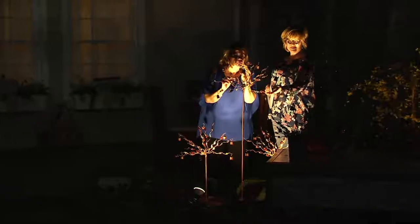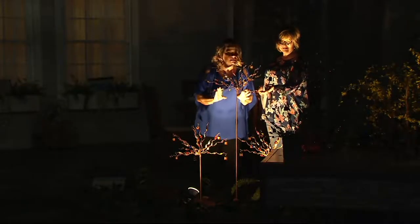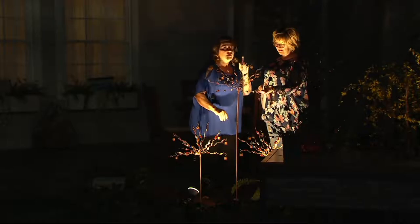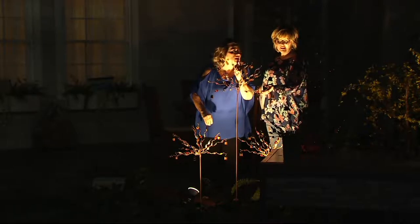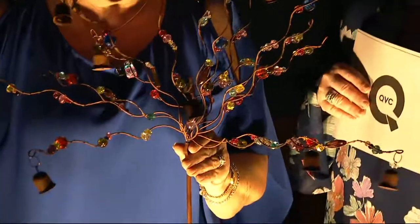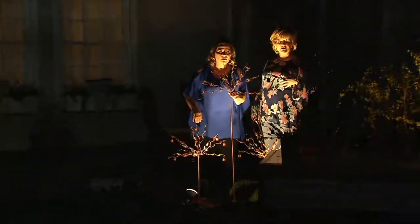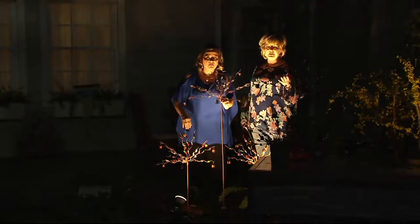You have the blues, the purples, the light blues, the white — all different kinds of colors. There's no wrong color in your garden, and you have every color of the garden in here. It's something your neighbors don't have. The whole idea of metal garden art has just exploded — it's so popular — and this is an easy way to get a couple of pieces of that into your garden.